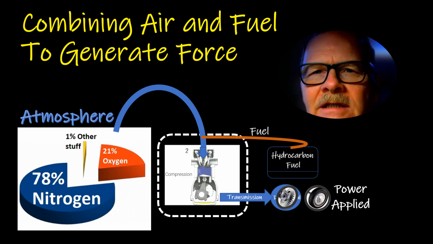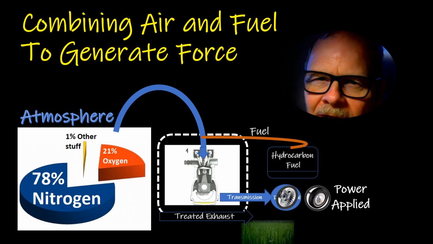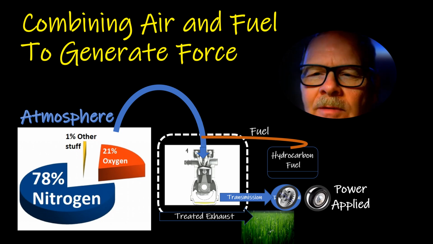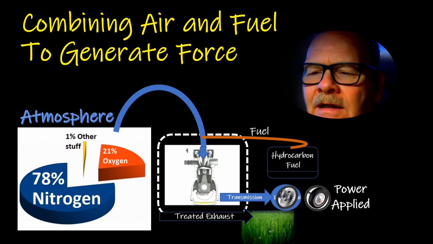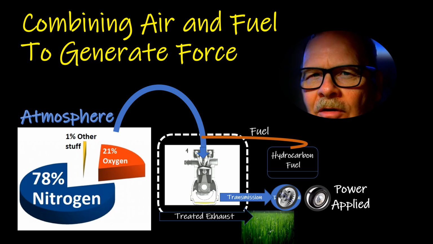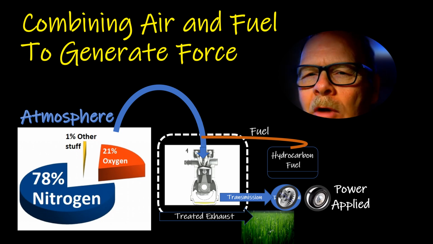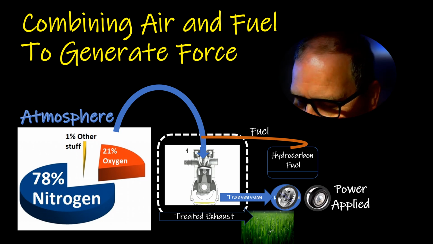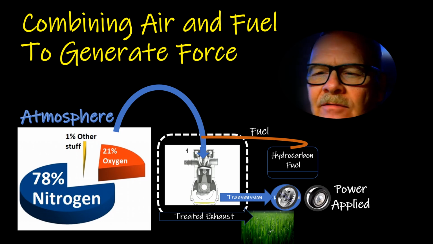Atmosphere comes in, fuel is mixed with it on the way in, usually, unless you're gasoline direct injection, but you're still mixing fuel and air, atomize it. And so you got 21% oxygen, 78% nitrogen, 1% other stuff. You know, where does the CO2 that's such a problem fit into all this, huh? Well, where it does fit in is whenever it comes out of the tailpipe of a car that's running right, that has the emission controls functioning, it feeds the grass, the grass grows, and they have to mow the grass beside the road. But power is created. Energy is really one of the things that helps us go where we want to go without having to worry about finding a charging station somewhere, with all due respect to the Tesla lovers.